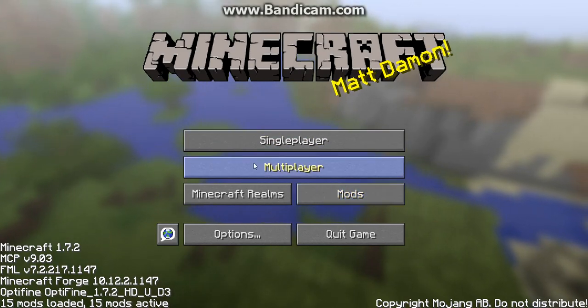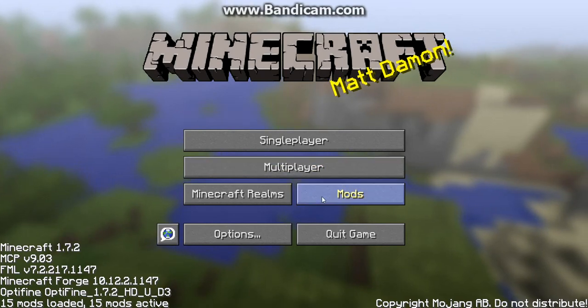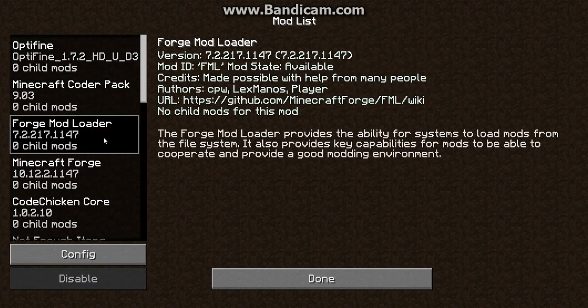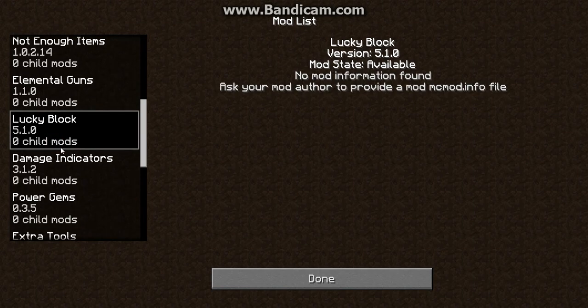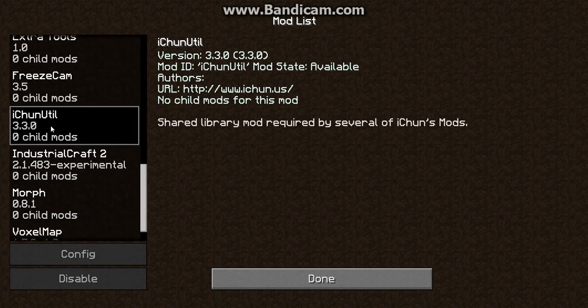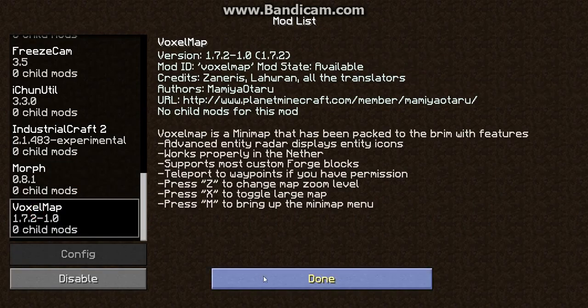Last time we just got some wood and started mining a little bit. So, I wanted to show you the mods that I had. I have Optifine, the regular Forge stuff, of course. Who doesn't have regular Forge stuff anyway? I have Not Enough Items, Elemental Guns, the Lucky Block mod, Damage Indicator, Power Gem, Extra Tools, Freecam, Chun, I don't know how to pronounce that, Industrial Craft, Morph, and VoxelMap.